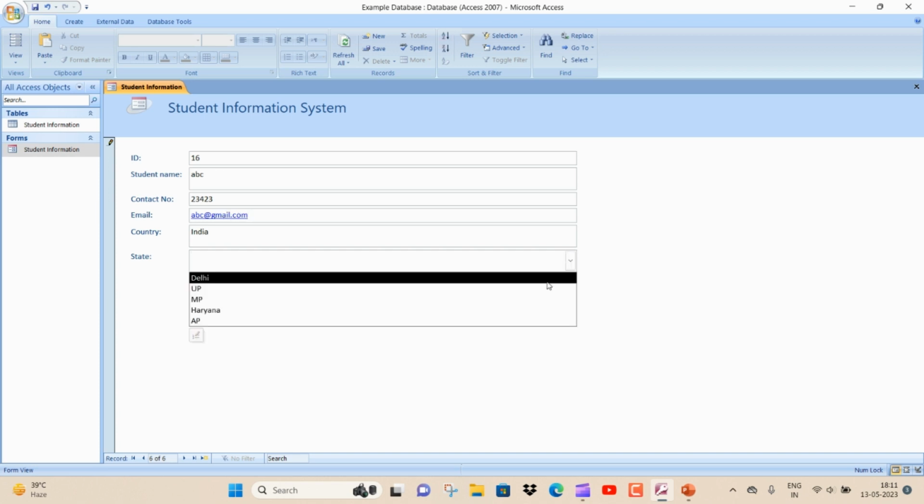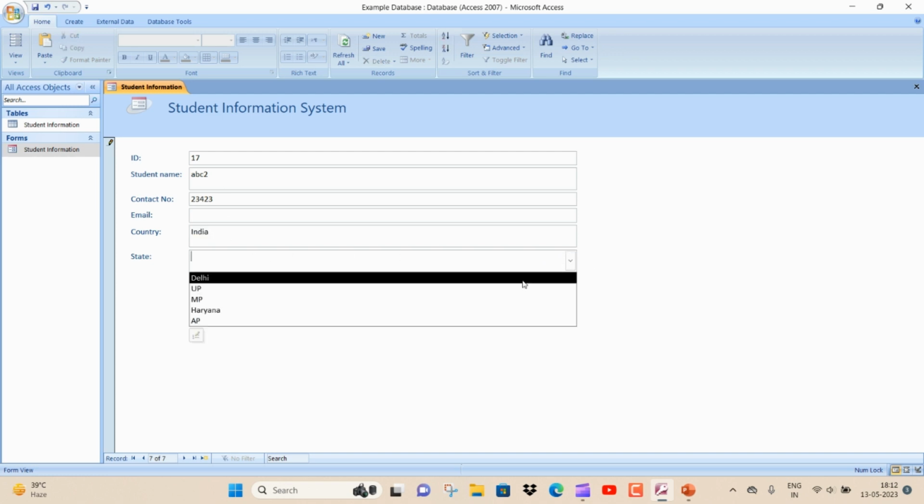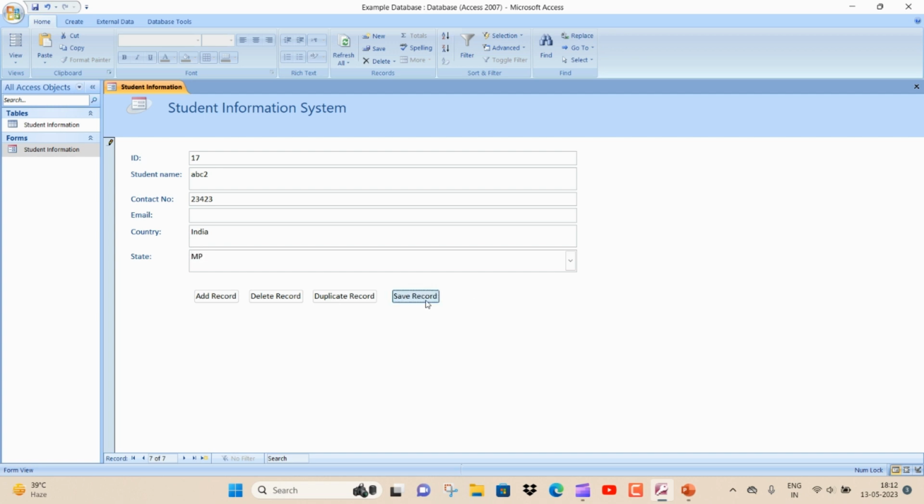Then save record, add record, abc2, contact number, and email. I skip the email for abc2 and save record. Now I want to duplicate abc2, so I'll click on duplicate record.